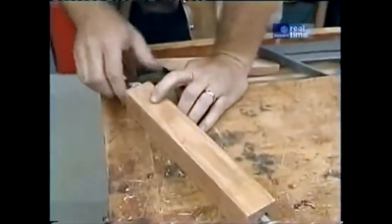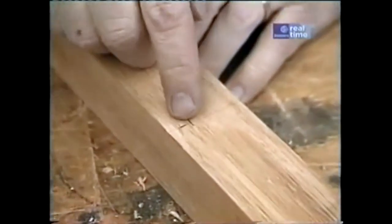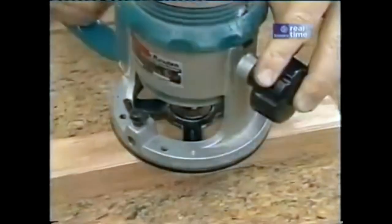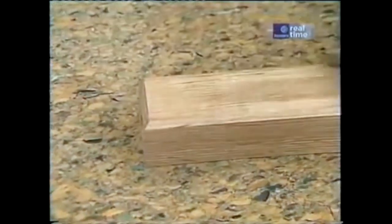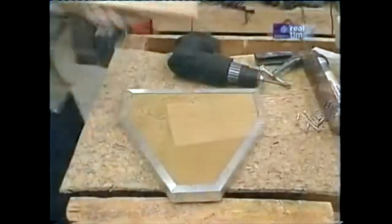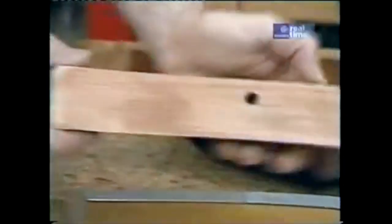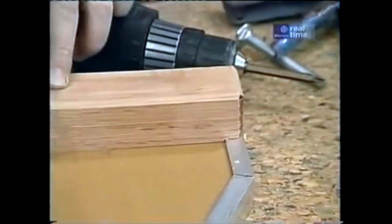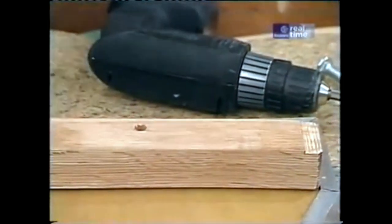Now there's one more hole to drill in this piece, right in the center. Just misses the axle. And that's a bolt hole to secure it to the post. I think it's a good idea to chamfer all the edges to show. Makes it user-friendly. Over the table saw, I've just nibbled away a little material on each end of this oak block to account for the aluminum channel so it'll fit tightly to the MDO. A little bit of construction adhesive and some screws, and we'll fasten it in place.